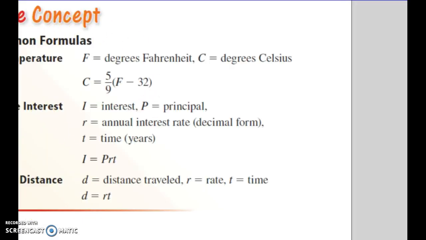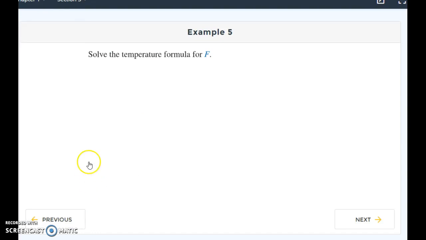So here's one of our core concepts. These are some common formulas. Go through and make sure that you have these because we're going to use them several times. I'm looking at the temperature formula between Fahrenheit and Celsius. Some simple interest I look at. And I know that this is cut off on your screen, but this is all in your book. So I'm looking at some interest and principle. Here's the formula for that. And then my distance formula. We'll use distance formula a lot.